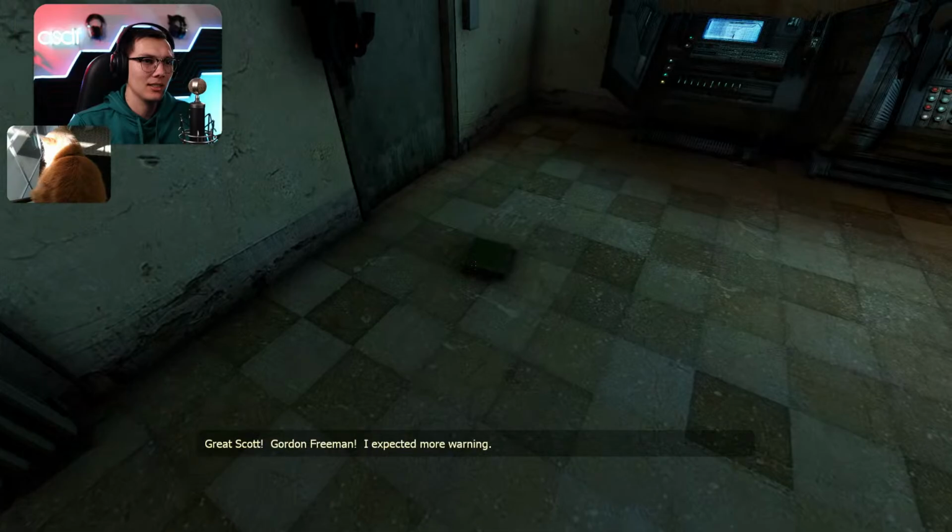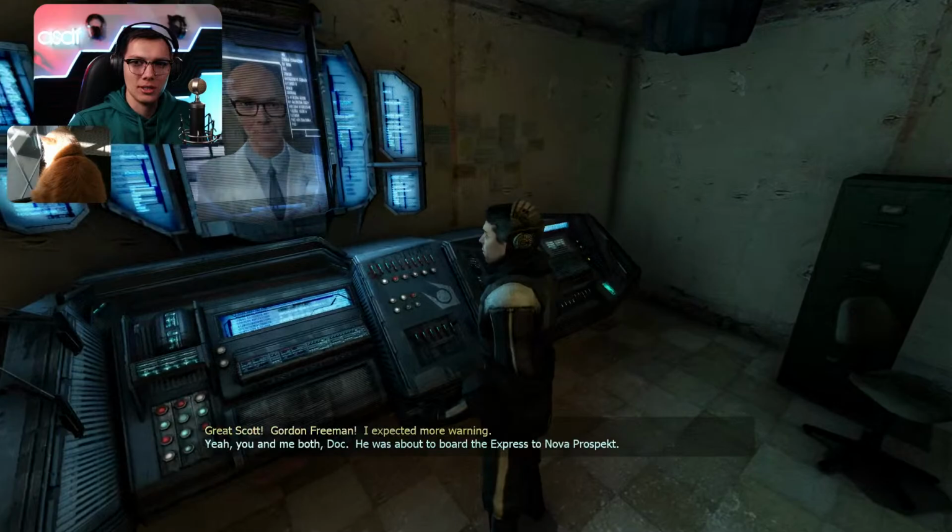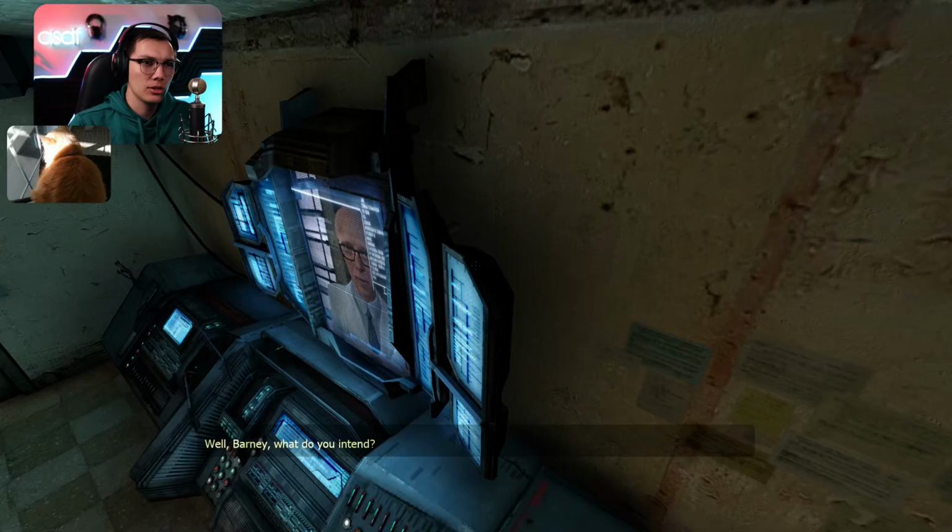Great Scott! Gordon Freeman! 1.21 gigawatts of electricity! Yeah, you and me both, Doc. He was about to board the express You got a Hershey bar next to you? A bar of Hersh? What do you intend? I'm thinking. Alex is around here.